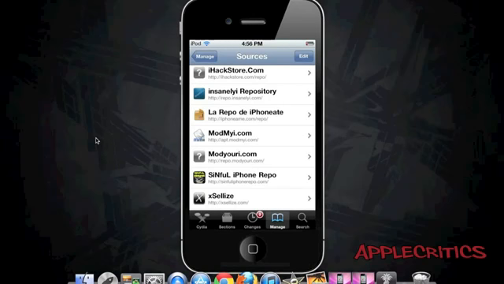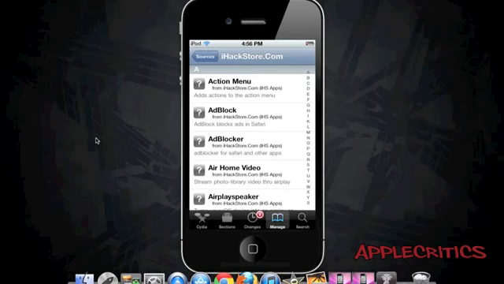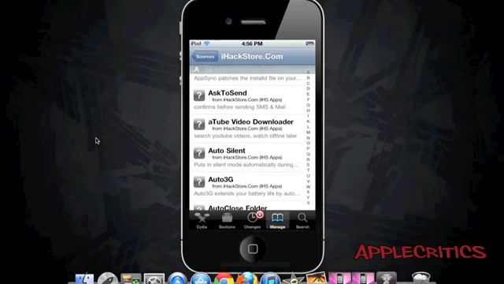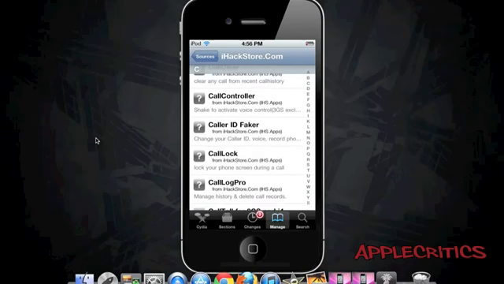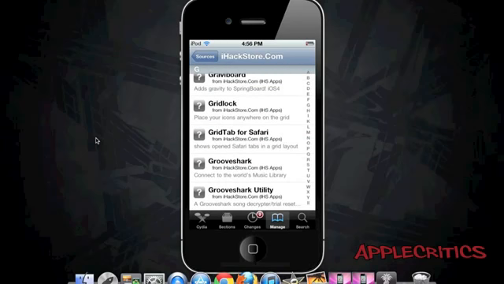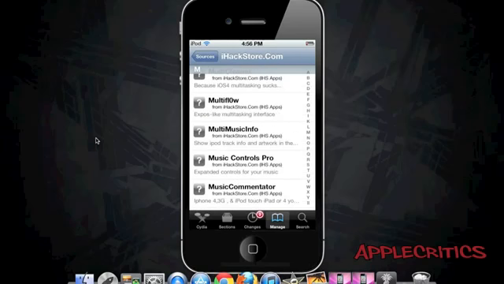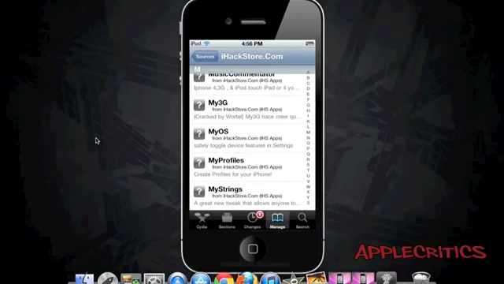At number 9 is the iHackStore.com/repo Cydia source. Now, once you go into the Cydia source, you will see that there are many Cydia packages in the Cydia source. And this Cydia source includes the likes of FaceBreak, Gravity Board, which allows you to add gravity to your springboard. You also do have Infinity Folder, which allows you to have an infinite amount of icons within one folder.